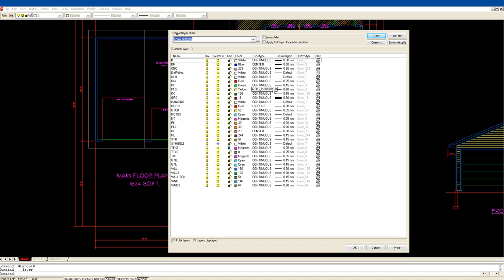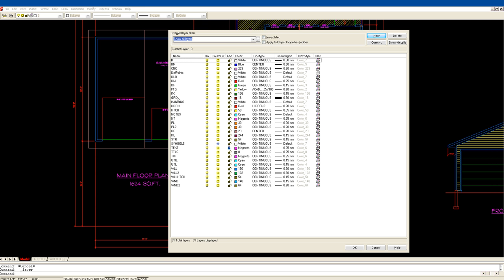Here's another type that I've used for footing. It's a long dashed line. Hidden line is a small dashed, so on and so forth, all the way through. Then for each line type I've designated a thickness that it should print out. So you can see down here my wall is quite a bit thicker than if you go to hatch. Hatch is a very, very light line. You look at hatch, it's 0.05 of a millimeter, and my wall is 0.3, so quite a bit higher.